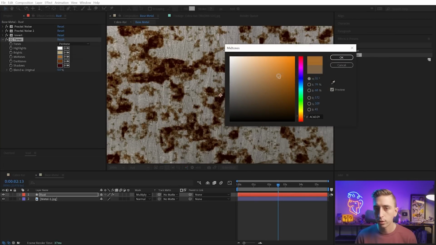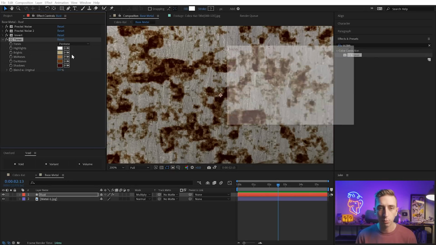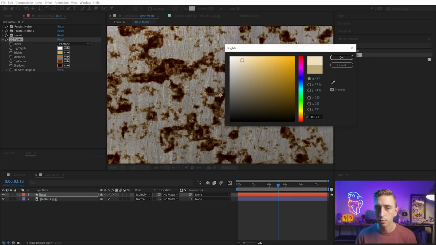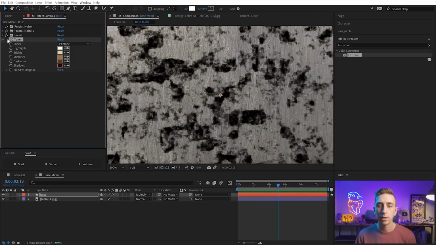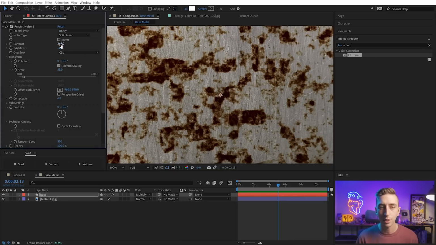Saturate it, play around with the brightness values to see how that affects the texture, and then grab this bright section and do the same thing. So maybe this one will be a little bit closer to white. But now I've turned this kind of dark texture into something that kind of resembles rust. And I can always play around with the brightness and the contrast of both of these to dial back how intense that is.